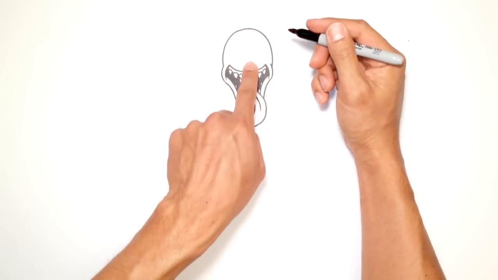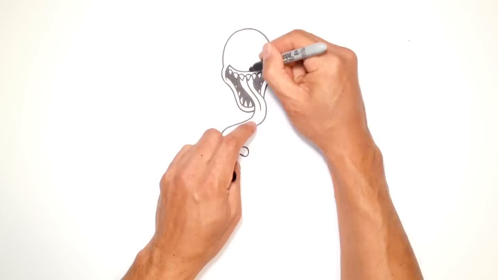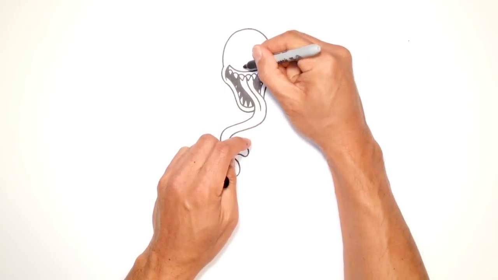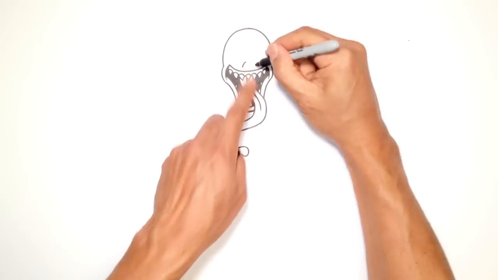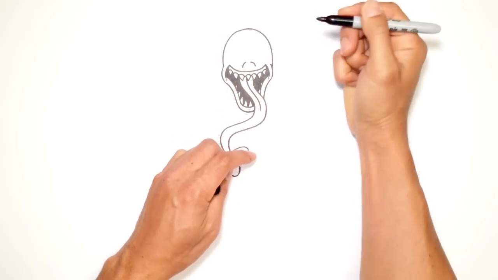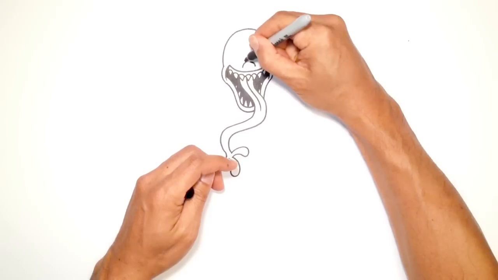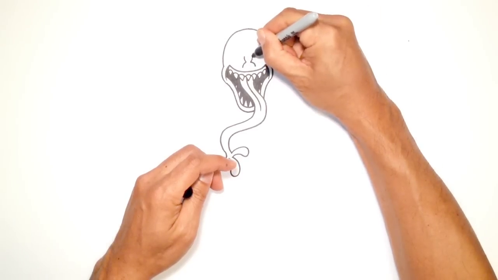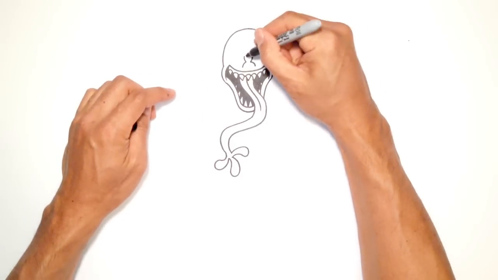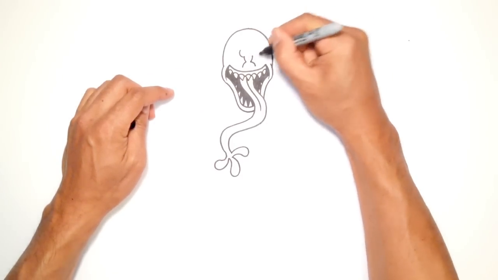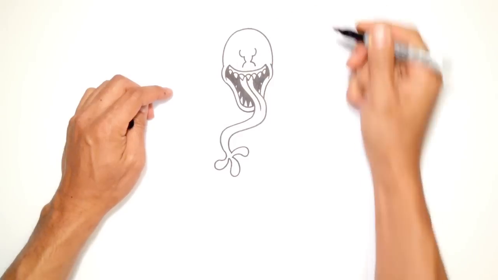Okay, now let's draw the eyes. So in the center here, I'm going to imagine a circle in the middle. So I'm going to outline the left side here with a curve, and then on the right side I'll do the same thing. From here I'm going to curve up, and I'm going to go back left and right just to make sure I get the right balance between both sides. From here I'm going to curve up again, like so.